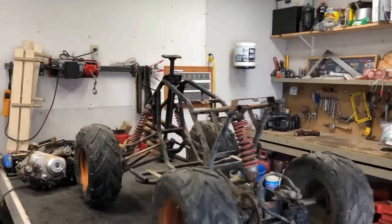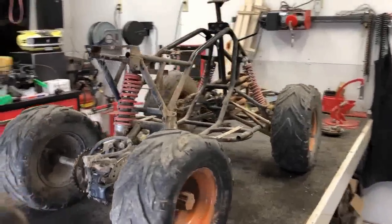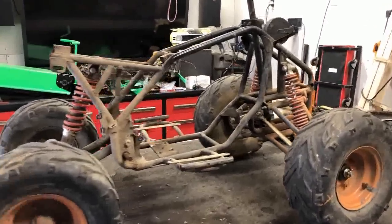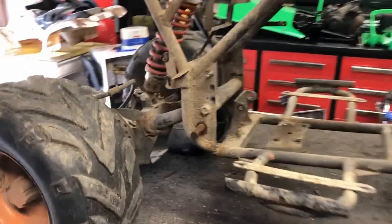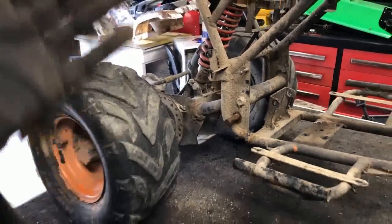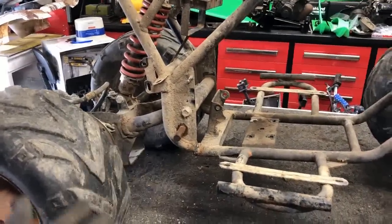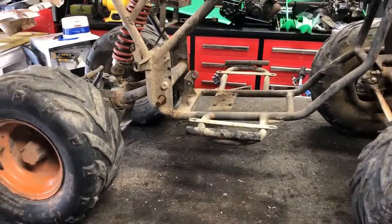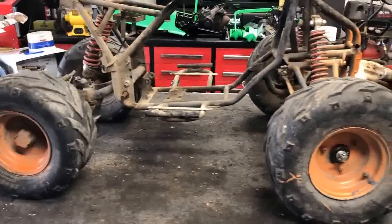Alright guys, well it's pretty much torn down to where I like it, and I wanted to go over a couple things with you before the next time lapse. The first thing I want to talk about is what actually caused this thing to light on fire to begin with. What the gentleman told me is it was running and driving just fine, but he had noticed right here in the back of the frame that it had cracked, much like a lot of these ATVs that we've dealt with in the past. So he pulled it off the side, busted out his welder, and started welding the frame back together to get him back on the road. Well, there was gas still in the system, gas on the engine, and those sparks ignited the whole thing up in flames, and hence why I got it in the condition that it is now.